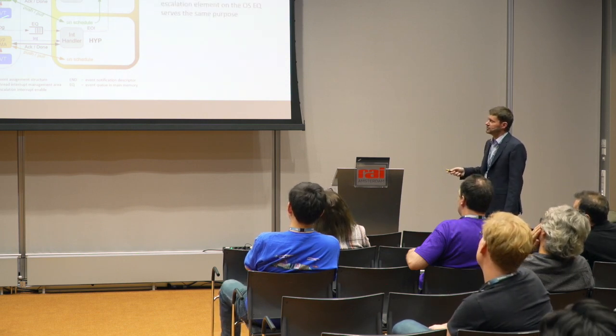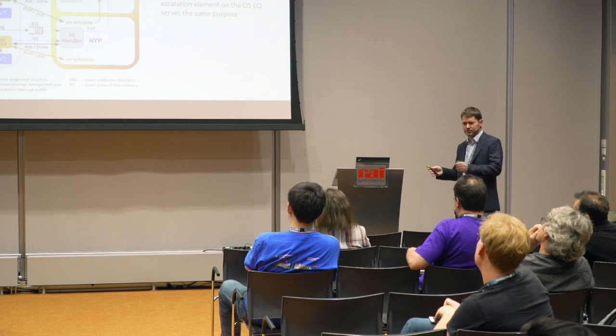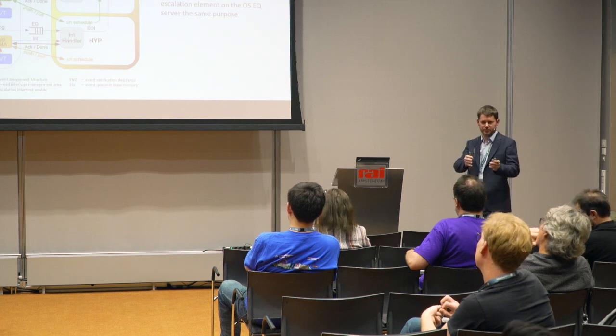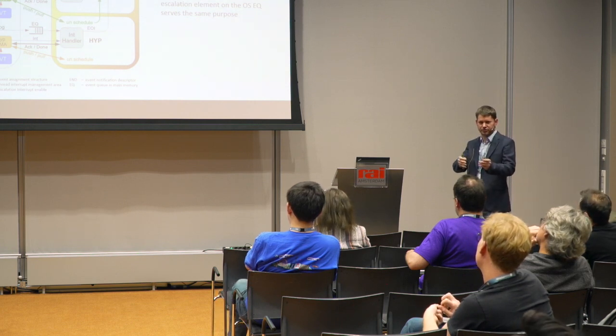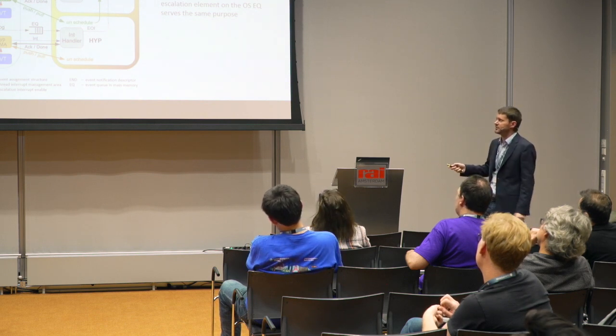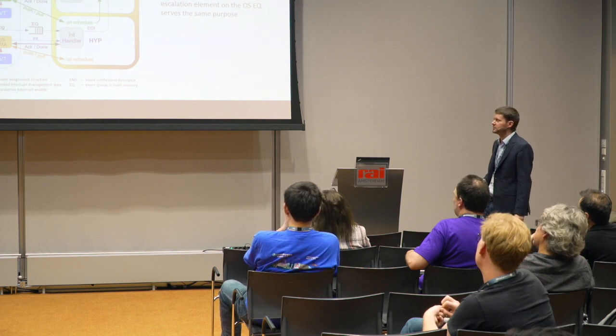The user level actually does not have a backlog. That's mainly for scalability, because it's difficult to scale something on the user level where we don't know how many users one virtual machine has versus another one. So that's difficult in hardware. But basically, the escalation element serves the same purpose in this case.